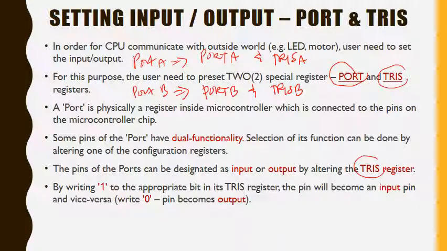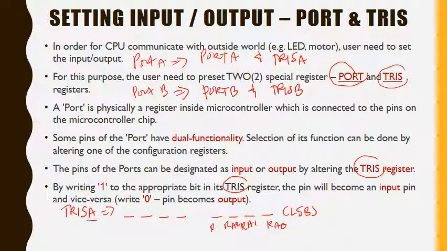So how to do that? In the TRIS register, let's say the TRISA register. All these registers in the PIC 16F84A, especially the special function registers, are usually 8 bits wide. The length is 8 bits. So for the TRISA register, each of these bits is mapped to the respective pin in port A, meaning that the least significant bit, RA0, is mapped to RA0, and so on: RA1, RA2, RA3, RA4. And this is not used, but still, because the width of the register is 8 bits, we still need to map each bit in this register.